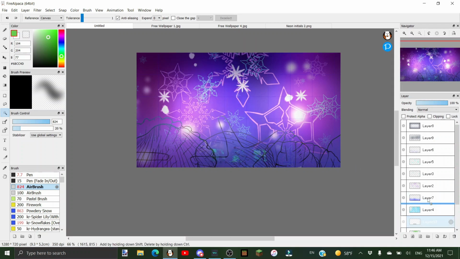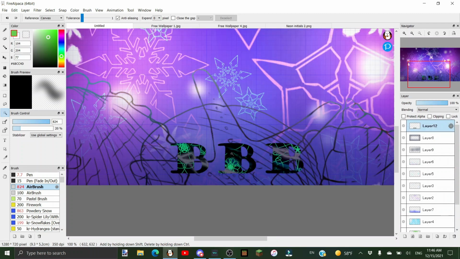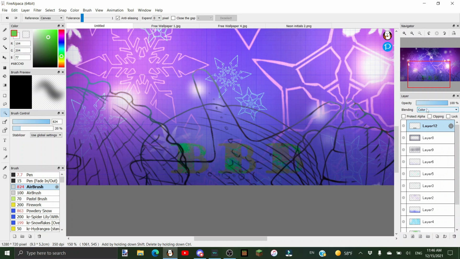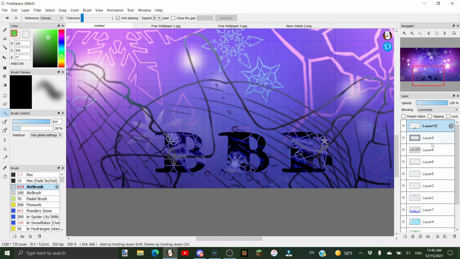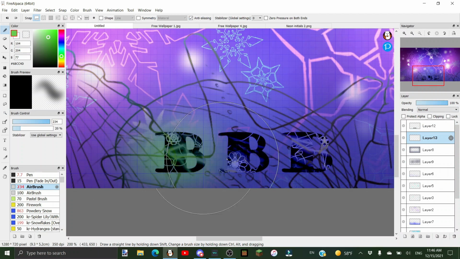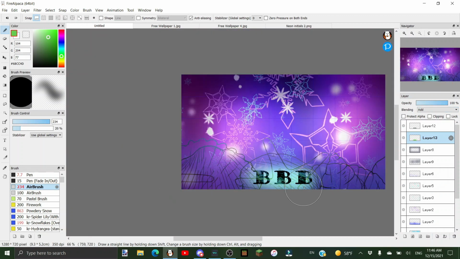Now my initials are not... There we go. They weren't showing up enough. And I like to do some blend work on the letters too, because I like to, again, mess around and see what fits. Now that actually looks good, but it's not showing up enough. So we will do a blend.